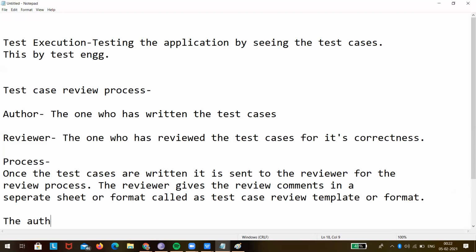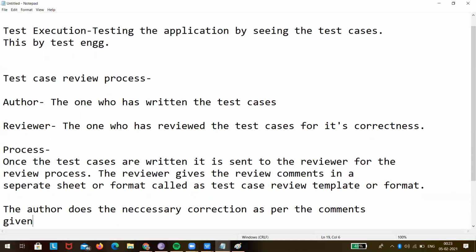The author does the necessary correction as per the comments given by the reviewer.